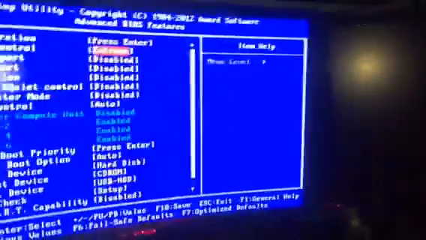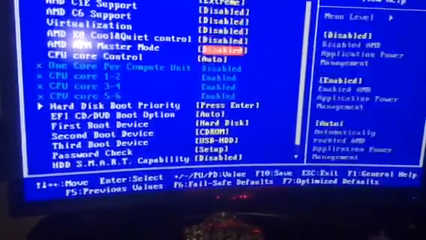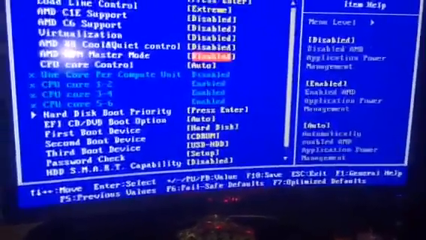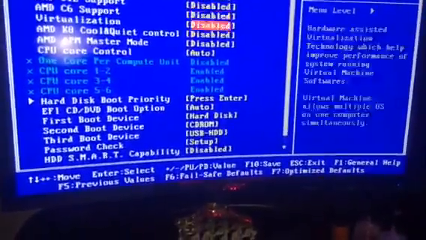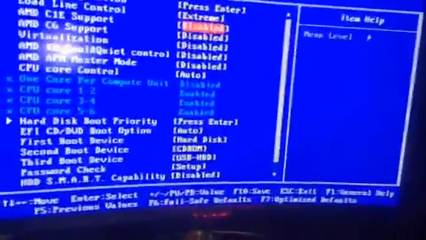The only other thing you're really going to have to worry about is advanced features. I have my load line on extreme. And then, of course, I didn't mess with the IGX. And then you have to disable all these, because some of these will make your computer slow itself down, basically. But if you're cutting all these off and you are overclocking to like 4.5, you have to have a nice cooler.